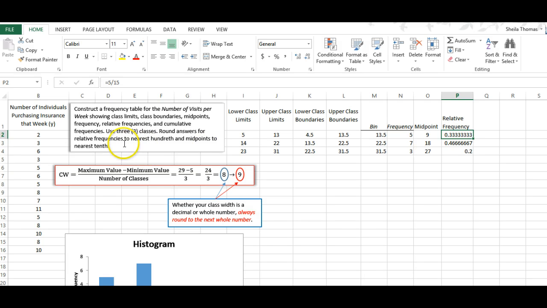Now here in our problem it says to round the relative frequencies to the nearest hundredth. Well, what I can do is come up here, and do you see this? Where you decrease the decimal, the nearest hundredth is going to be 2 decimal places. So I just go ahead, take that down to 2 decimal places, take this down to 2 decimal places, bump this up to 2 decimal places, and there I have my relative frequencies. Then it asks for cumulative frequency.